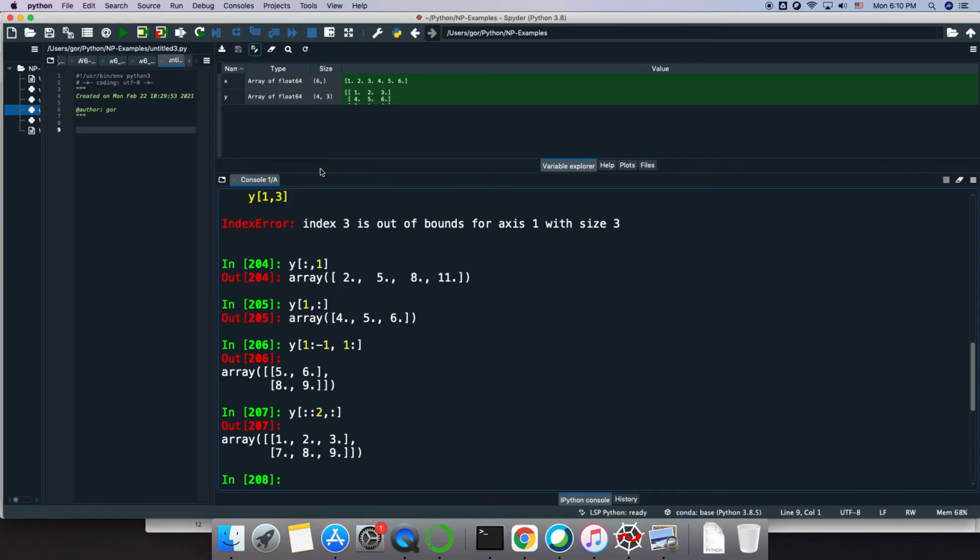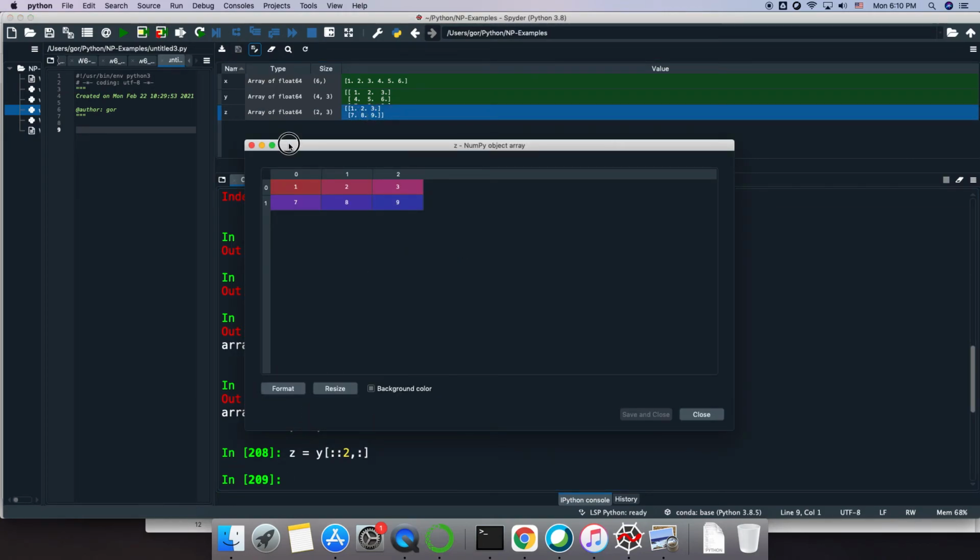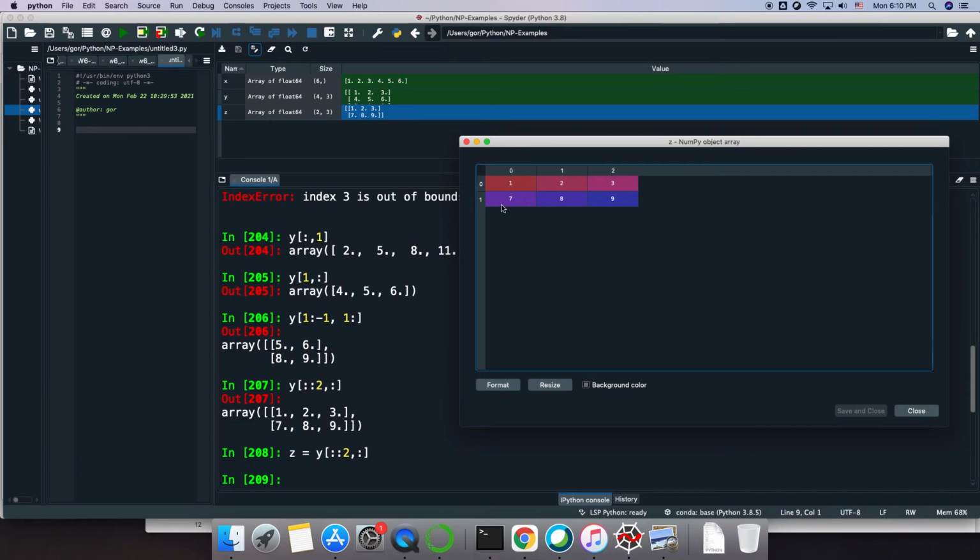If you want to actually display it, let's do z equals y, so that we can display it here. All right, so 1, 2, 3, 7, 8, 9.